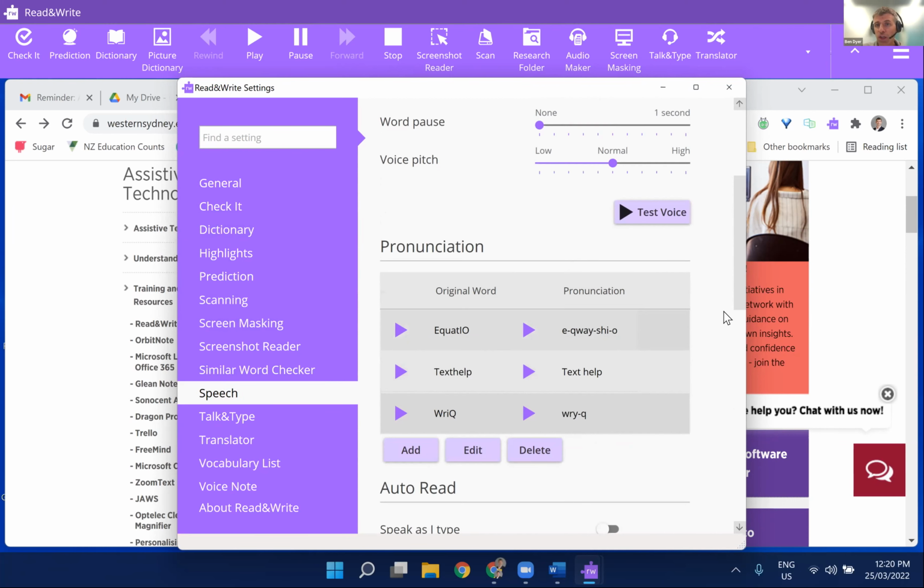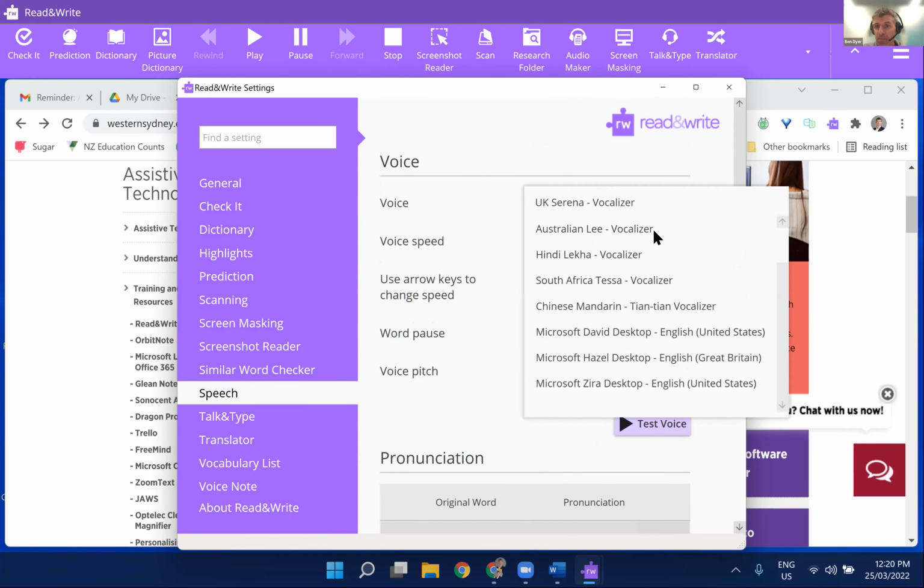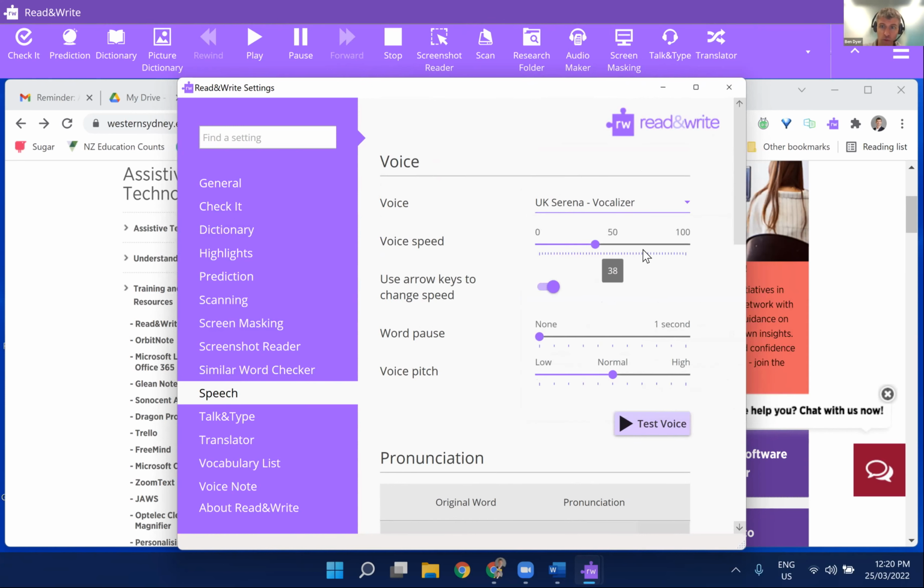You may want to just show students quickly that they can choose from a number of different voices, including accents, which would read out in a number of other languages, and you can upload many more different voices. Voice speed, I typically have mine hovering just below, slightly slower when I'm demoing, but 100 will make it very, very fast. 0 will make it slow. I can skim through if I'm skimming through journals and a lot of content using my arrow keys, if I have the arrow keys change set on. And of course, I can select whether I would like a higher pitch or pauses between words.